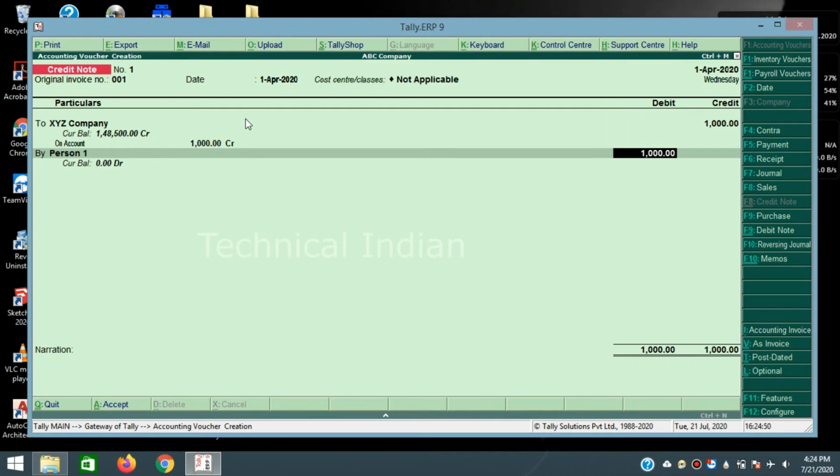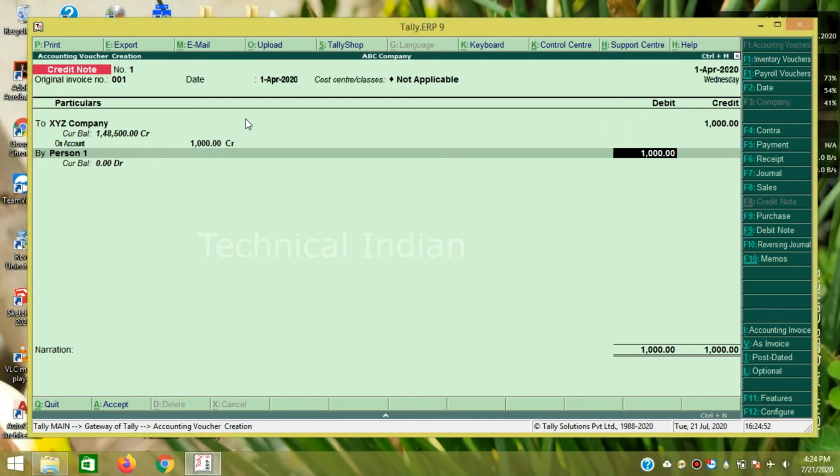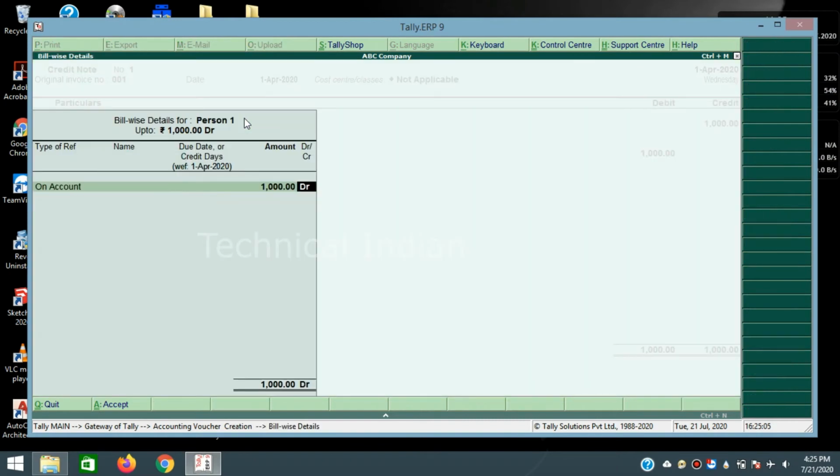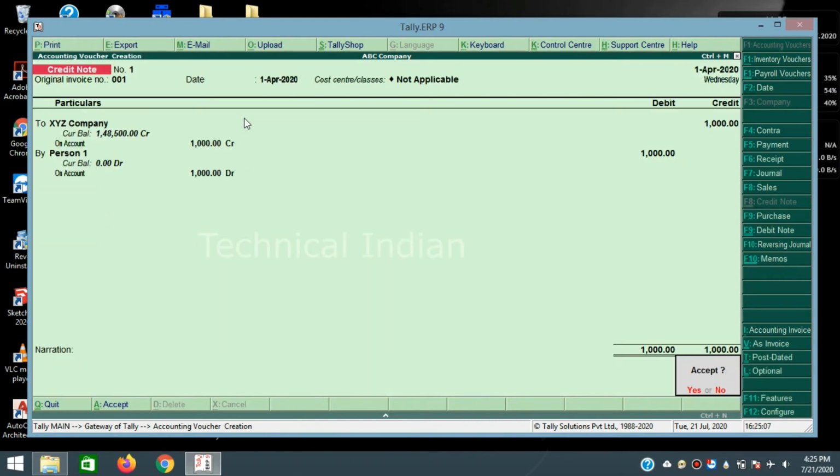See, by person 1 rupees 1000 has been debited and credited to XYZ company. This is credit note. Next, enter, save.